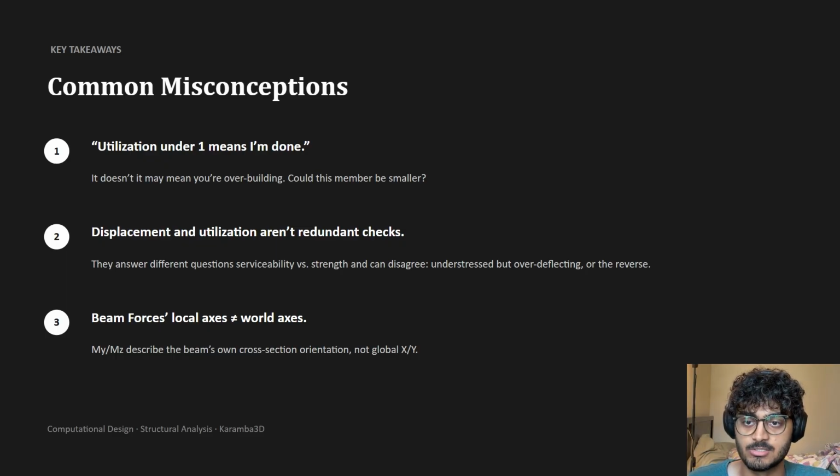Finally, you should take a second to look over the common misconceptions of the utilization and some of the numbers that you're going to see. Just because the utilization is under 1, that doesn't mean that your beam is the most structurally efficient that it could be. If you've increased the weights to the most that the beam would ever experience and your utilization is still really low, that means that your beam is a lot larger than it needs to be. Remember, this translates directly to material costs in the real world.